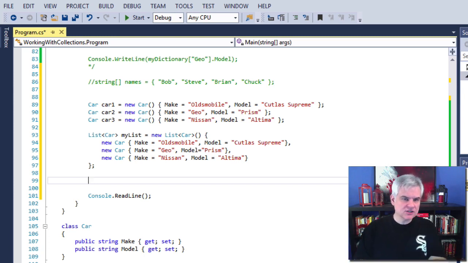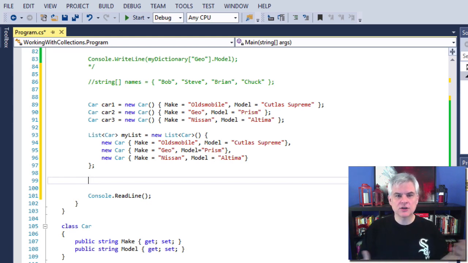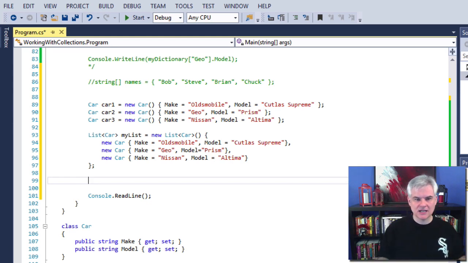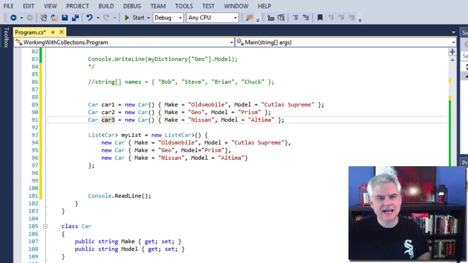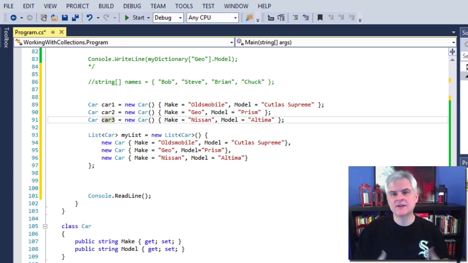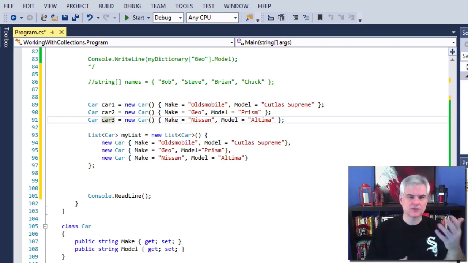So after the initial declaration and the creation of our new instance of the list of type car, there's an opening and closing curly brace, and then inside we create 3 new instances of car. So notice that this syntax precludes the creation of an identifier to hold each new instance, such as car 1, car 2, car 3, like I did at the beginning of this example, or just above it.